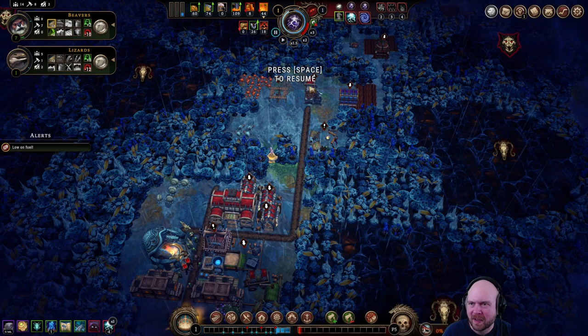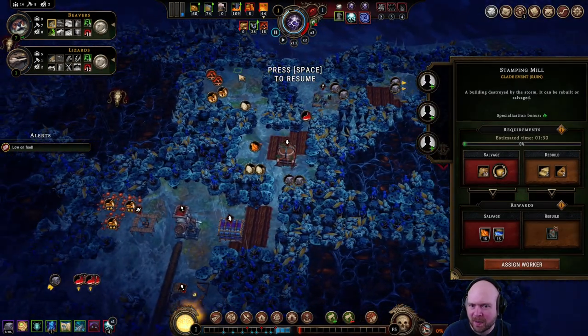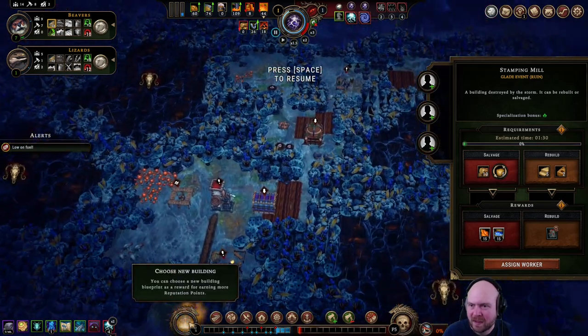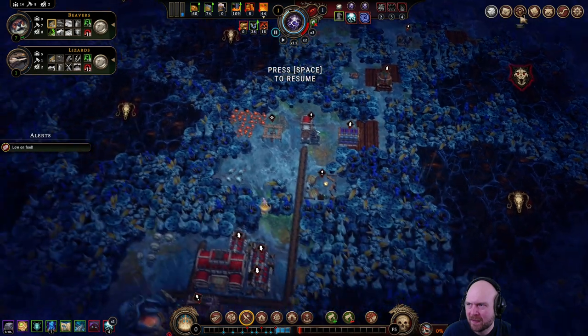There's a stamping mill right here that can make us pottery from all of the... Never mind, it can't make pottery because we don't have any clay. We need to find coal. Not coal, we need to find copper. We find copper, and then we make a bunch of pottery and we make a bunch of wine. So let's go with that.